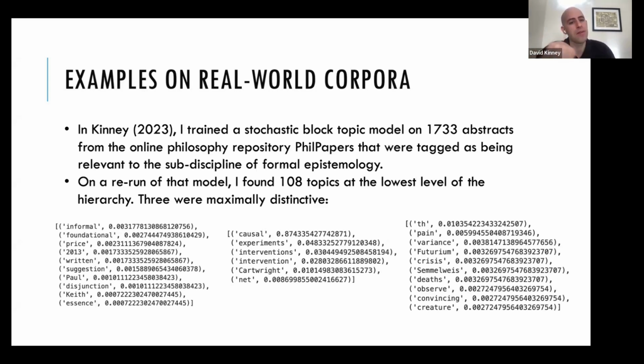And this confirms something that I noted qualitatively in that paper, the 2023 paper, without formally measuring it at all, which is this idea that this causal modeling topic, this causation and philosophy of science topic, seems to show up in 2 places at both levels of the hierarchy, suggesting that there's something very distinctive about it, right? That it has its own unique place within the corpus. Now, having this more formal measure of distinctiveness, we see that the same result is preserved.